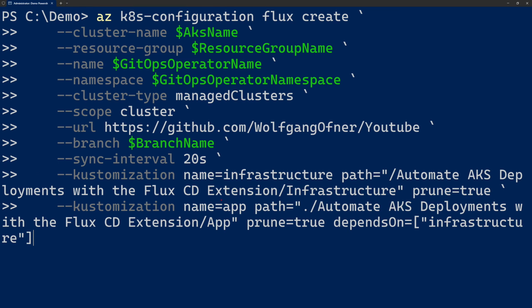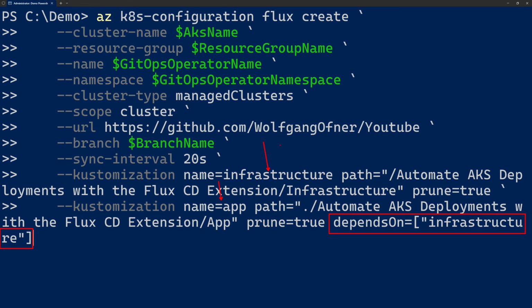Then the next one we have here is the app. So that's the same one as before, except we have down here the depends on parameter. And that's the same name we have configured here. This means our app deployment depends on the infrastructure deployment. Therefore, the infrastructure is created first, creating our namespace.